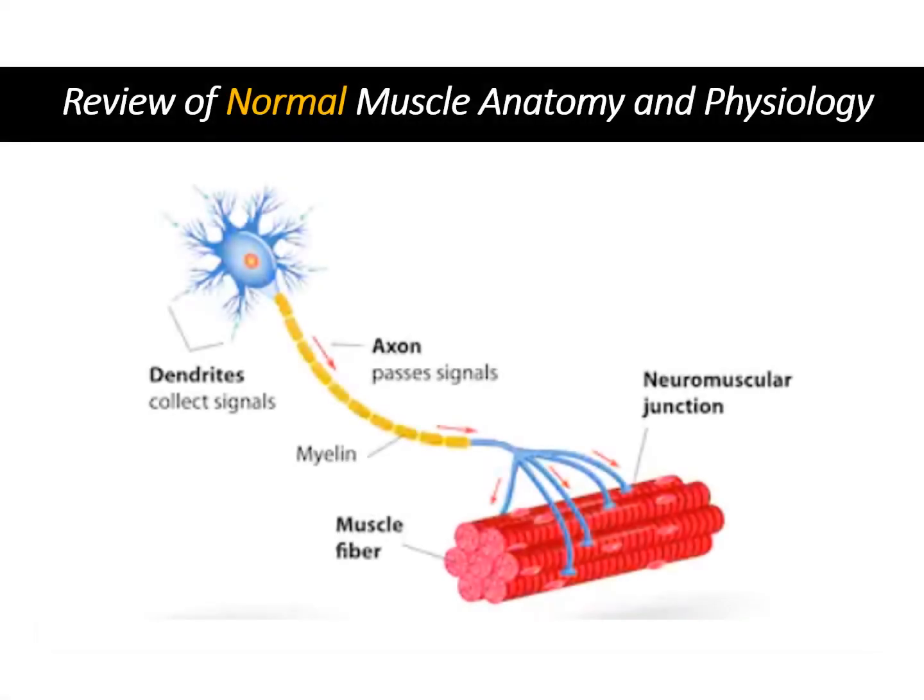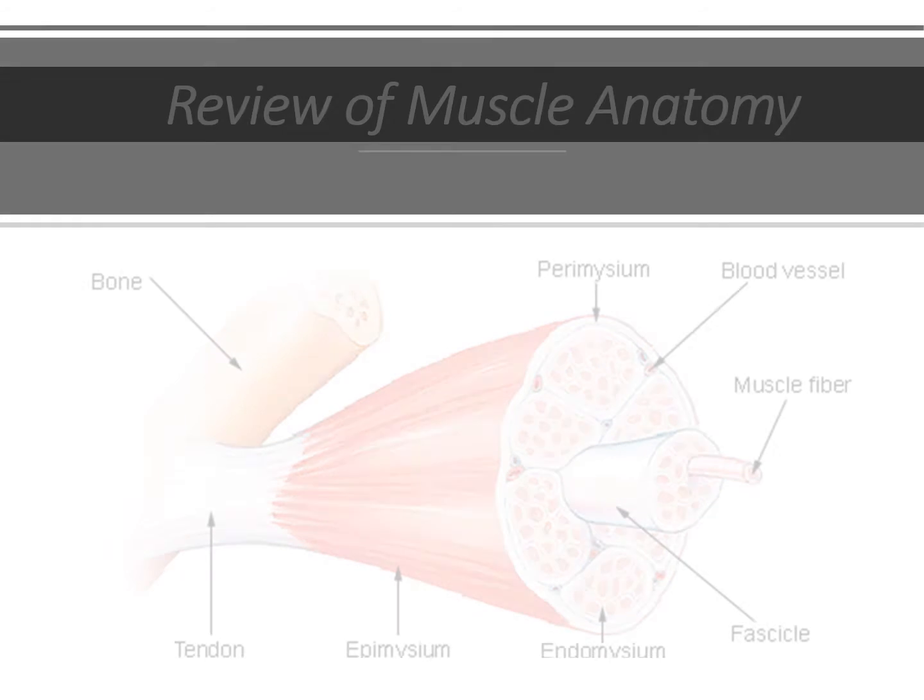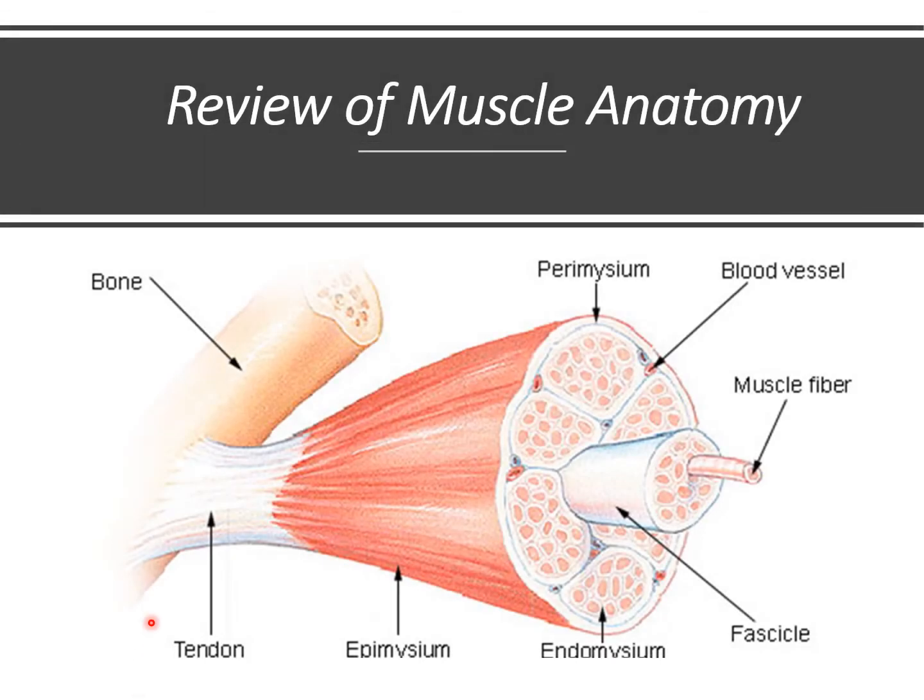All right, gang, we're getting into the meat of it, no pun intended. The reason why I brought you here today is to review the normal muscle anatomy and physiology, because if we're ever going to appreciate what happens to the skeletal muscle in an MH crisis, we have to first remember what is supposed to happen with normal muscle relaxation and contraction. Now, as you recall, skeletal muscle has a very orderly arrangement. It's made up of these fascicles, and then within these fascicles are these individual muscle fibers. So we're going to zoom in on this muscle fiber here.